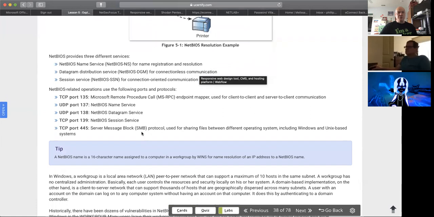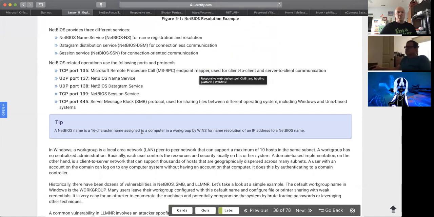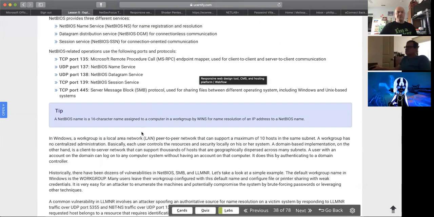And as we're looking through this stuff, this goes to show that if you don't have much experience in Windows, or even Linux for that matter, the more you learn these technologies, the better pen tester you're going to be. One of the things that helped me as a pen tester is my sysadmin days, working with Windows servers and Windows network environments, and some of these things I worked with on a daily basis. So when I became a pen tester, I was able to jump into more of the pen testing and hacking side of things.